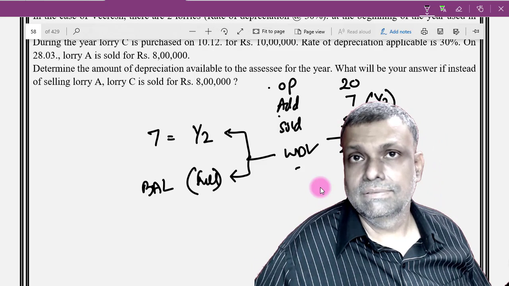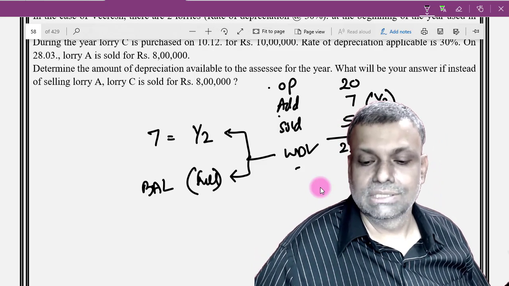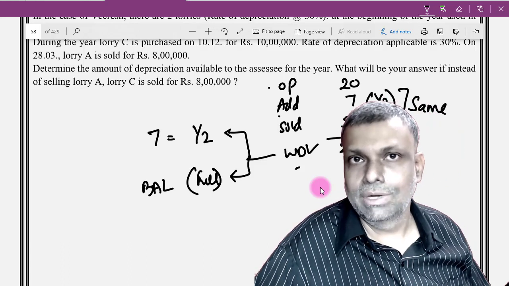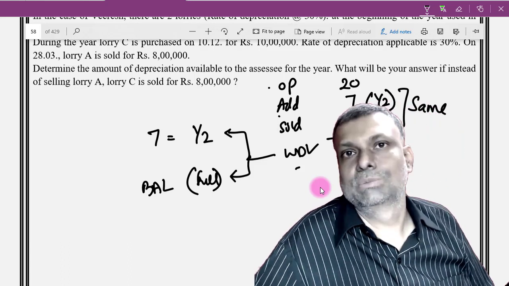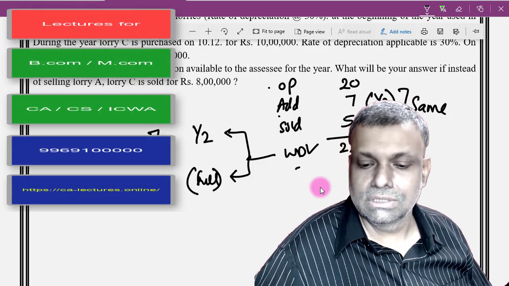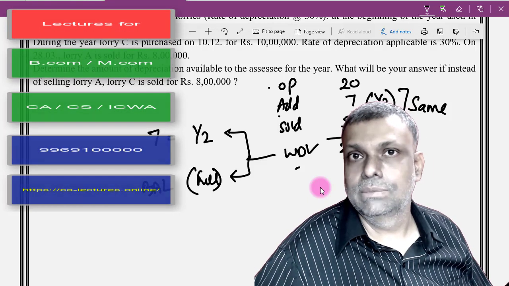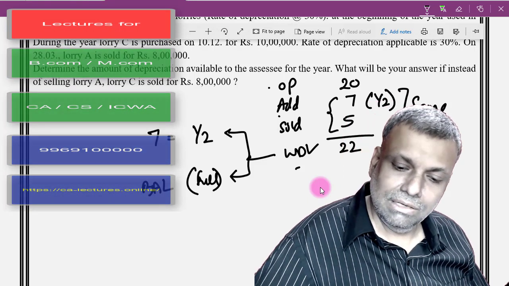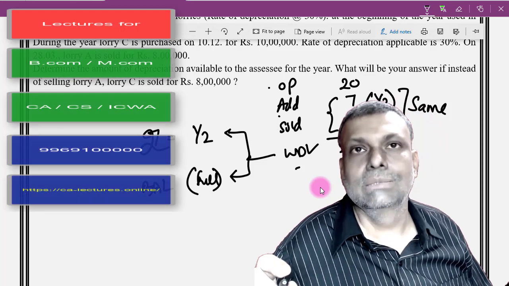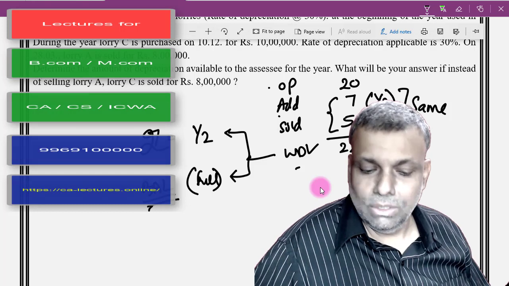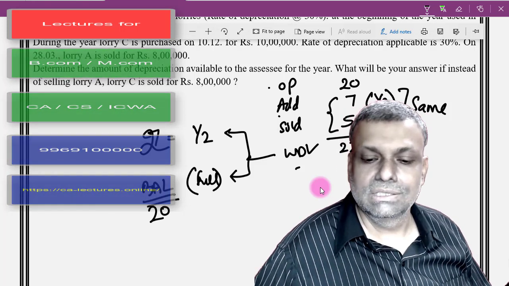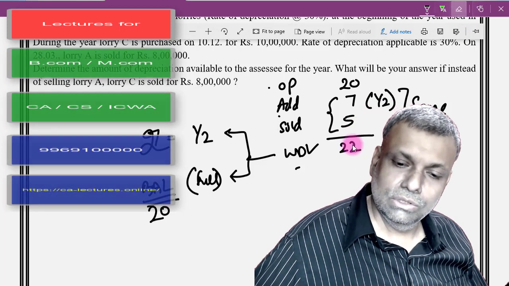But supposing, I repeat, supposing the asset which has been sold is the same to same asset, that means the asset which has been acquired, which was eligible for half the rate, and the same asset has been sold. Okay, so in that particular situation, the view exists that the cost with respect to the half rate eligible asset is only 2, because now your WDV is including only the net figure of 2. So only 2 will be eligible for half the rate, and the balance figure, which will be 20 now, will be eligible for the full rate. So this is the principle and this is the theory based on which this particular question is operating.